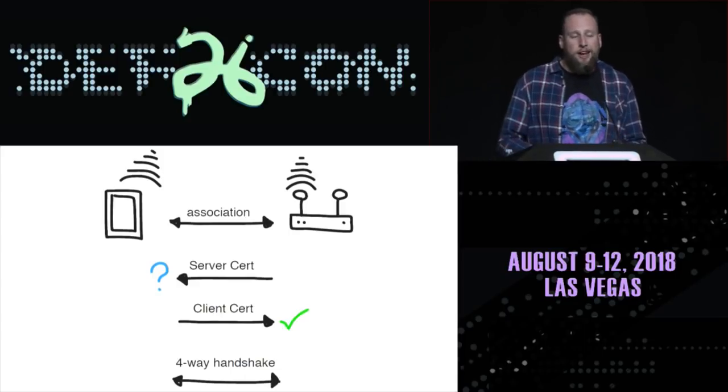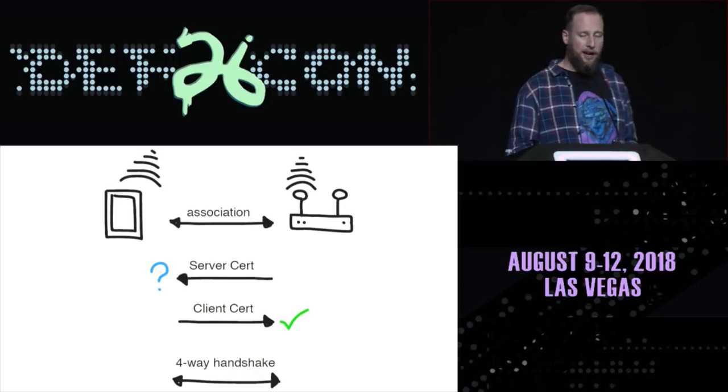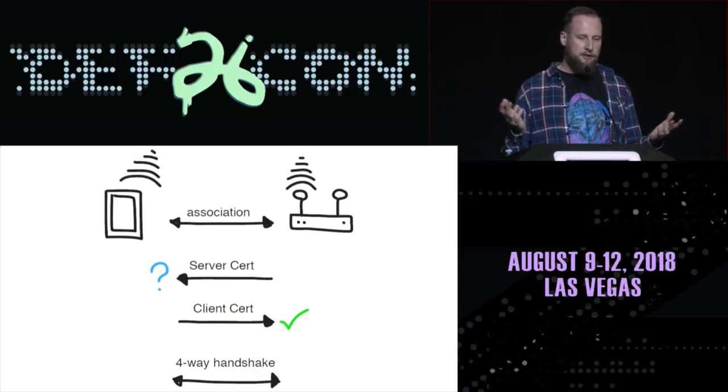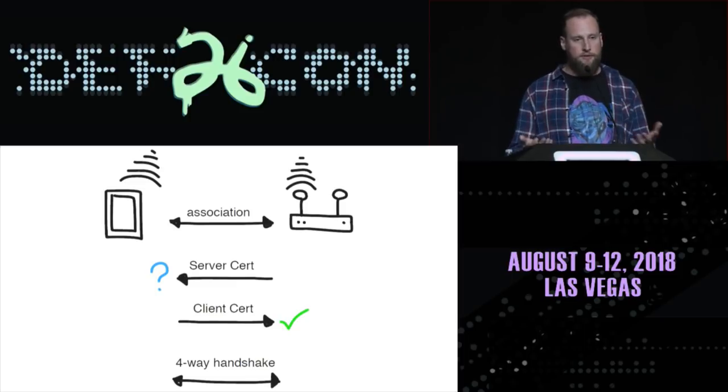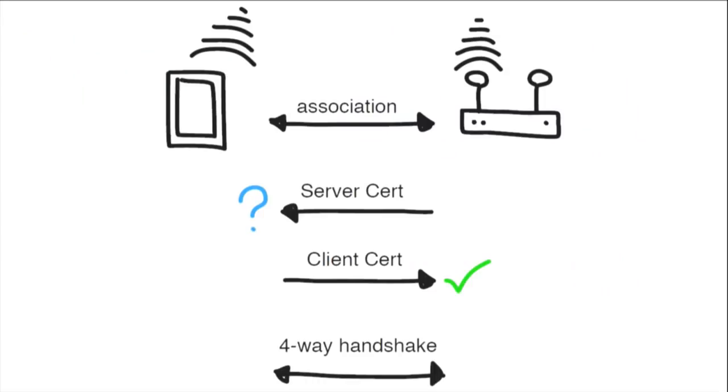Okay, but the general recommendation is to use something like EAP-TLS. So again, very advanced diagram of EAP-TLS. What EAP-TLS does is it does away with the passwords, and you just have certificates. It's mutual authentication, so you've got a client certificate and you've got a server certificate. Yay, it's fixed. We'll just use EAP-TLS.